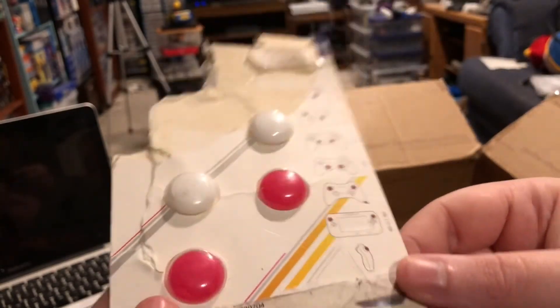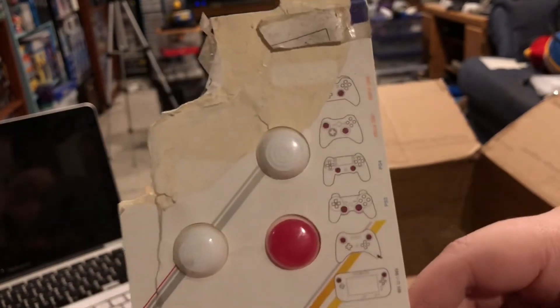These look like adhesive thumb grips for analog sticks. I tend not to use stuff like that, but it's cool that somebody put it in there. And I think we are to the end — the only thing left is this little instruction manual insert. I don't know what this went with, but it's loose in the box. That's it for the Retro Swap Box.